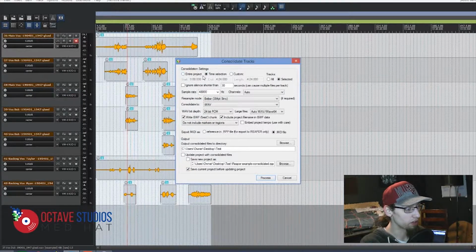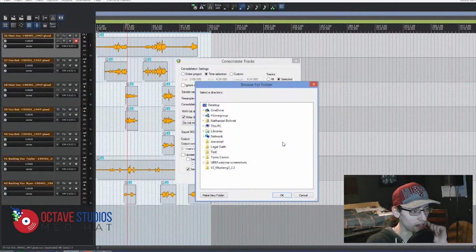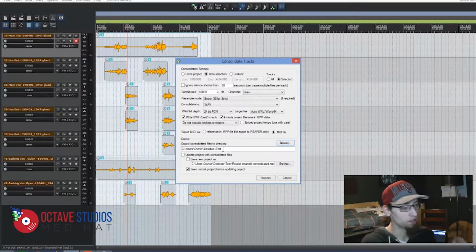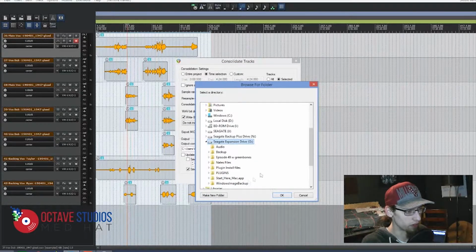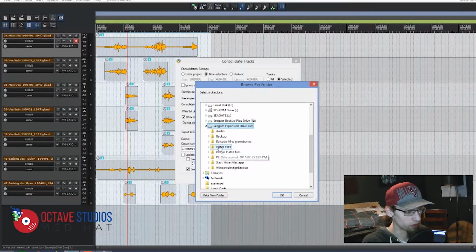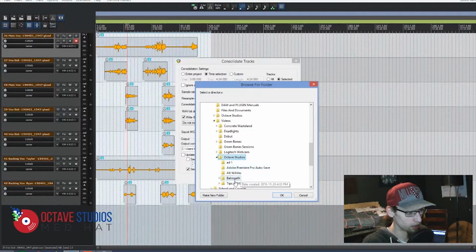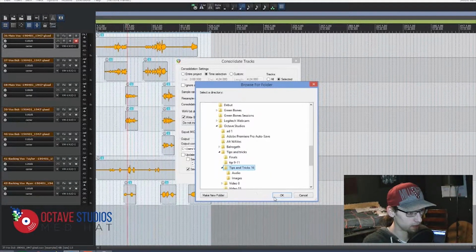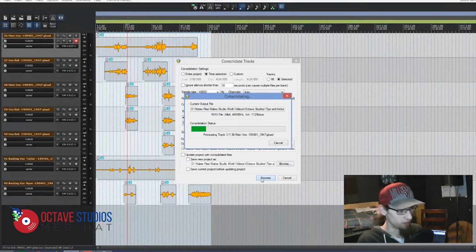So as we were saying, now our project regions are set. We want to consolidate and export tracks. We want to do it within the time selection for the selected track. Pick your formatting, go with whatever your device is set to, and then find your file. I already have it set up to, actually no, we're going to change this to the network we want everything else to be on. So we'll go to our Seagate, we'll go to here, here, there we go. Put it right there. And to save new project, we're not going to save a new project. We're just going to have it be this way.